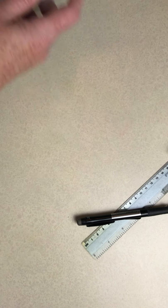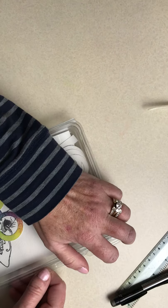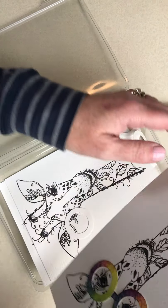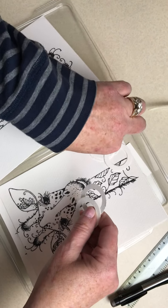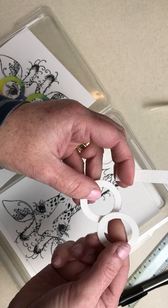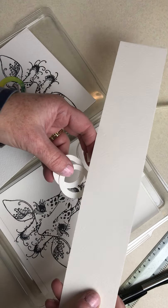So let's go straight to, okay, actually, I'm going to redo. So you all get a giraffe. And you're like, what? So this is just a stamp set that I had. So I stamped the giraffe. And look at that. You're like, we have these funky little circles in here. And this strip of watercolor paper, well, this was all watercolor paper scrap. And y'all, I save everything. You guys know that, right? Like I had a few strips of these.